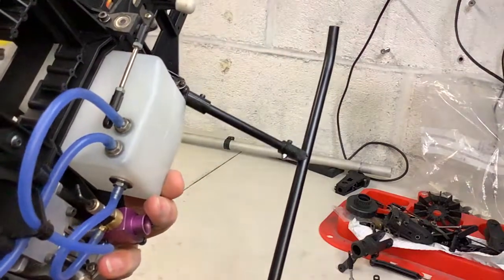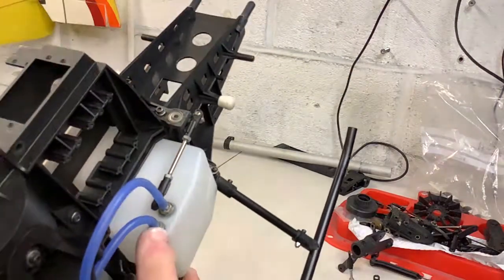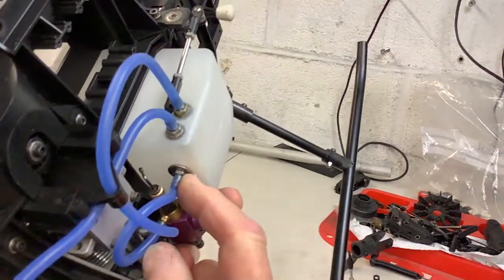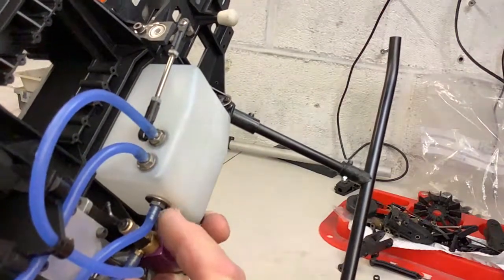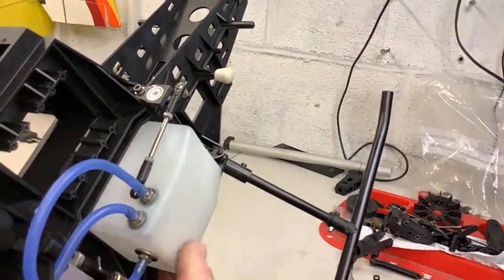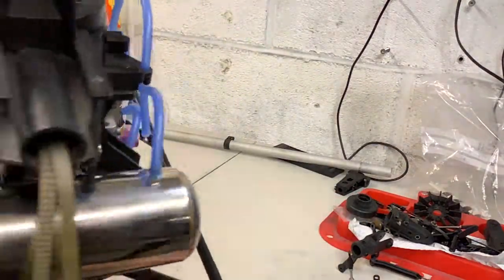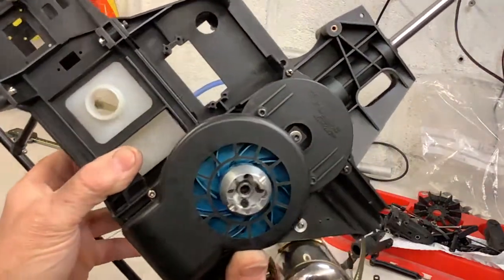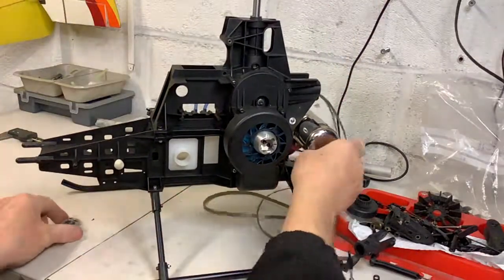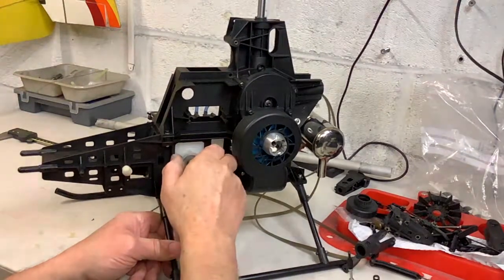But it took me a little while to work out what I was going to do with that. I thought, well, someone's put that in there, so I've taken it out and I can put it back. I've not disturbed these ones because they look quite good. But I put a silicone O-ring behind this one because the O-ring was quite damaged. So there's quite a nice little O-ring behind there, and I just nipped it up, not too tight. Hopefully this will be right. I think I've seen these on the Midland site as well, I'm not sure. The main thing I'm missing is that tail rotor shaft, and then we can do a bit more. It's quite an interesting little project. If I can get a new belt, that'd be nice, and if I can get a tail boom, it'd be nice. But if I can't, it's not the end of the world.